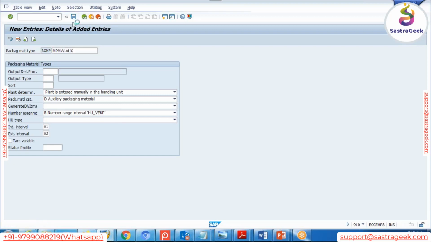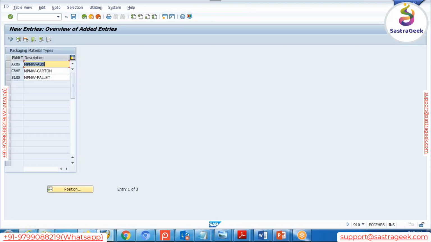Data was saved. Okay, these are the three packaging materials. Just see, the first two digits I used for my identification: auxiliary AXMP, carton CBMP, pallet PLMP, like this.